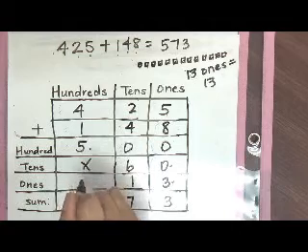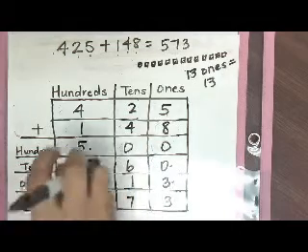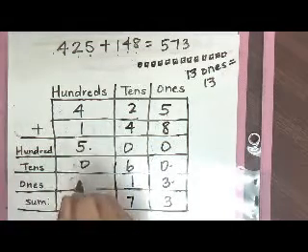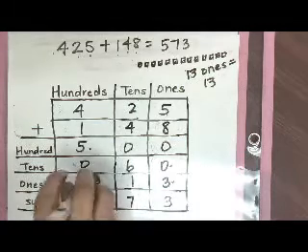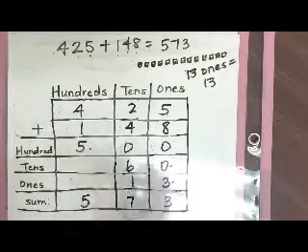I try to let students know that if they get lost here where there are the blank spots, they can put an X there, or they can put a 0 there as a placeholder to let them know that they are adding 5 plus 0 plus 0. Either way is fine, whatever helps them.